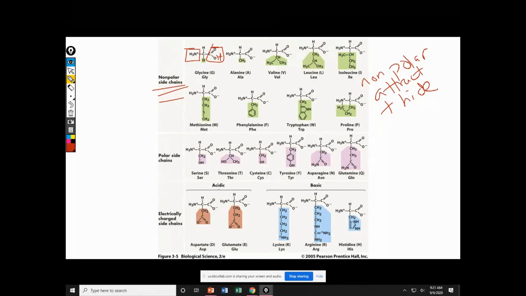Okay, let's float down to the bottom here. Those are electrically charged things. We haven't talked about those in this class, but we can kind of guess. We have a negatively charged set here in pink, and a positively charged set in blue. So if I have magnets, how do those work? Am I going to get a negative and a positive, or two positives together? Opposites, right? So I would expect a negative and a positive to hook up.